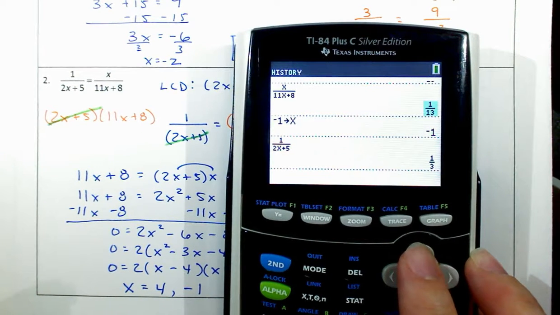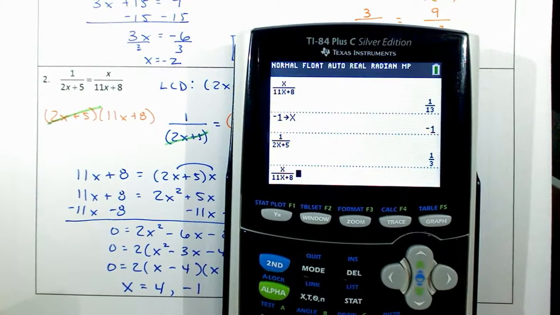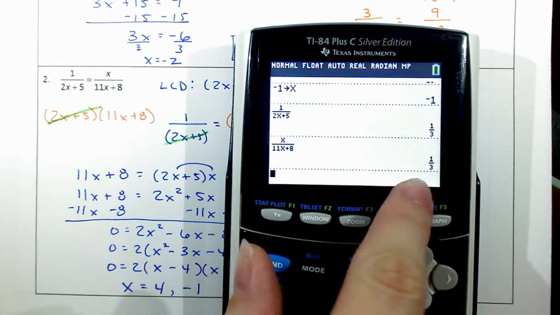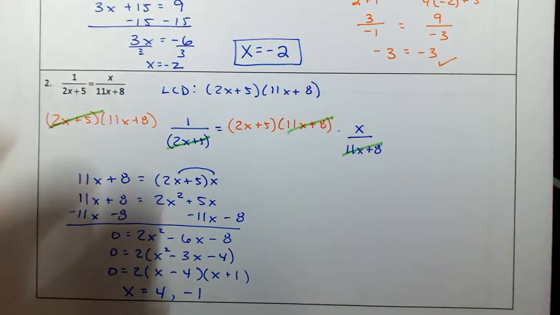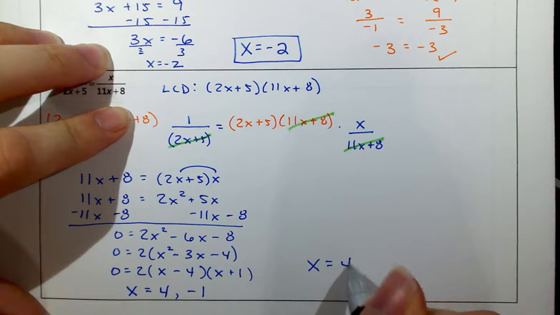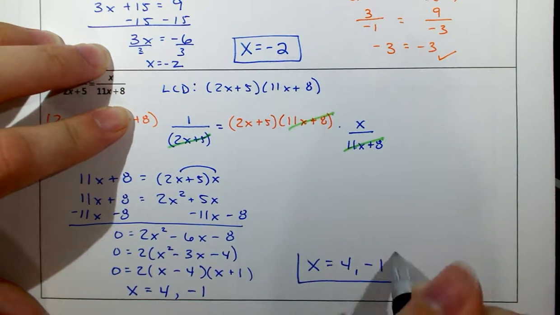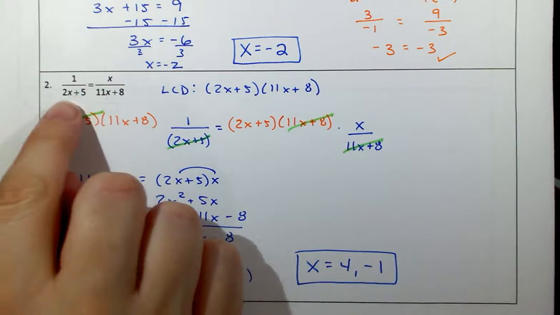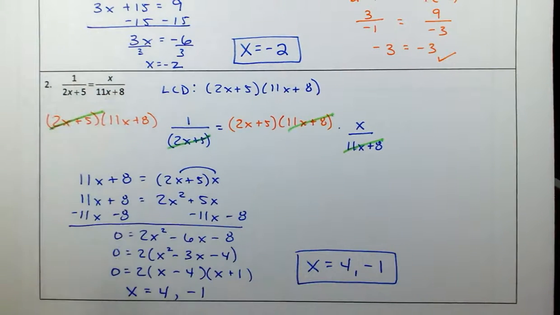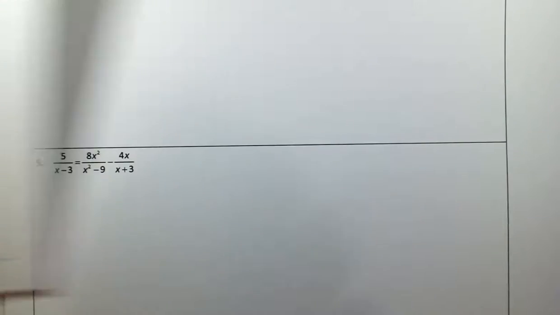So I'm going to check to see if my second expression ends up with the same value, and yes, it does. So I've checked both answers, and they both work. That means x equals both 4 and -1. Okay, so you can check them by hand or with a calculator. Really, a good mental check is just to see if either of those answers is an excluded value. That's when they're extraneous.